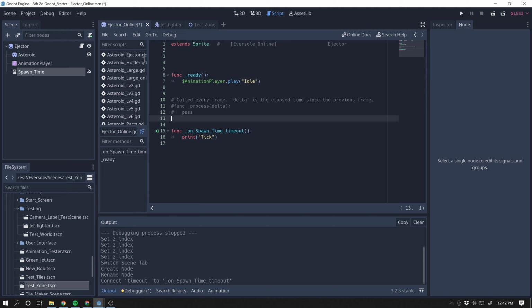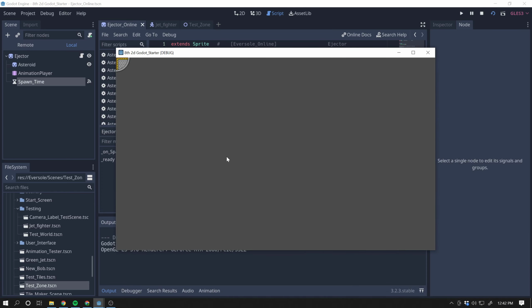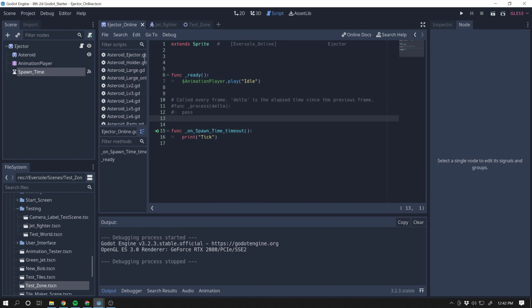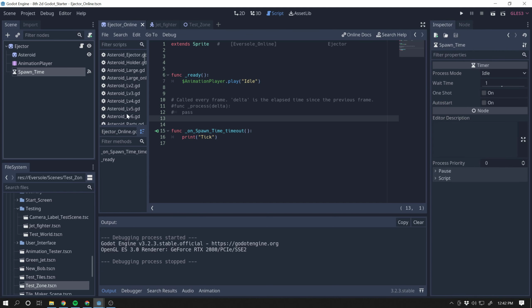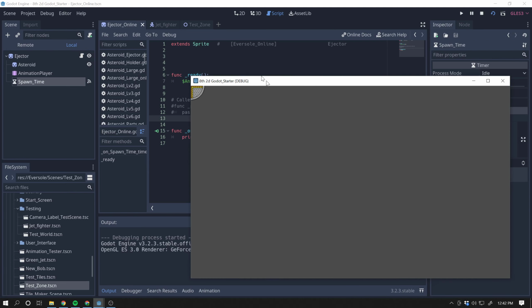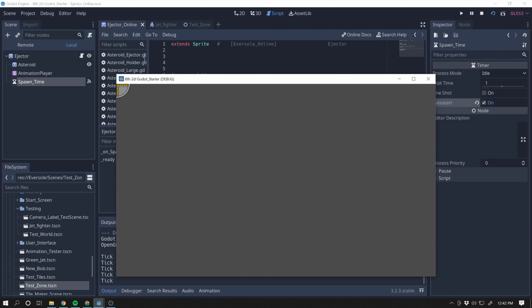And then when this timer ticks, I want it to print out the word tick. Now, if we just play this right now, it's never going to tick because we didn't turn the timer on. There are several different ways to turn the timer on. You could come over here to this auto start and click on that. Then when you play this, it's going to play the tick, tick, tick because it's automatically started.